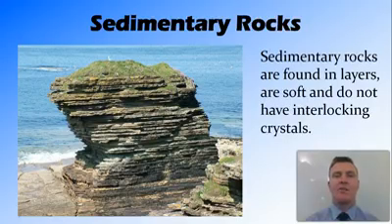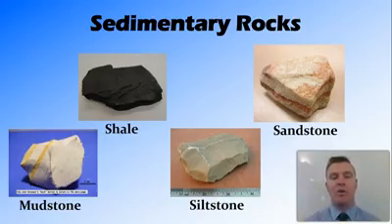They're soft, so they can generally break apart in your hand, and they don't have interlocking crystals. The reason for this is the crystals were not formed within the rock. They were formed in the previous rocks that were then weathered, and those sediments formed this sedimentary rock. So those crystals were formed a long time ago before the rock. Some examples of sedimentary rocks include mudstone, shale, siltstone and sandstone. The difference here between the different types of rocks is the sediments that make up those rocks, both the size of the sediments and the minerals found in those sediments. So sandstone has reasonably large sediments that are cemented together, while siltstone has very fine grains of sediment cemented together.